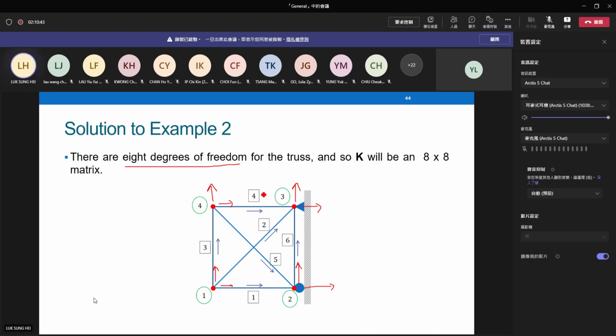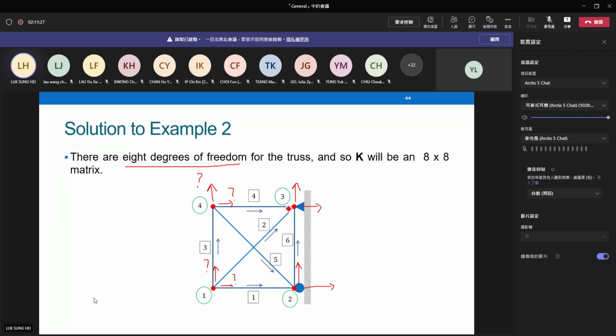Well, the trick is quite easy. You can identify point to point, arrow to arrow. I start from node 4. Node 4 is the top left-hand corner. It is a free node. Free means free to move. You have no idea about the horizontal, you have no idea about the vertical movements. 2 question marks. Same for node 1. Node 1 is another free node. So we have no idea about the displacement at node 1. 2 question marks. At this stage, we have 4 question marks. We have 4 unknown displacements.